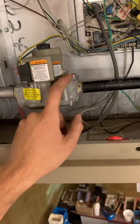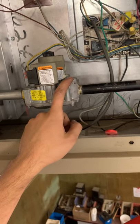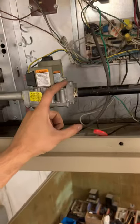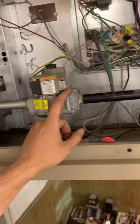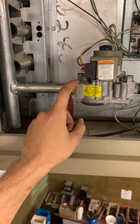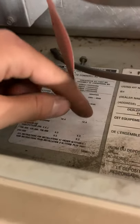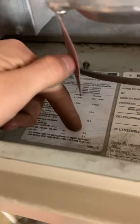Next you want to do your standing pressure and running pressure. Put your manometer up there — on this propane system, between 11 and 14 inches of water column is the range you want both running and standing. On the outlet on this unit there's a chart for propane, and we are at 3,300 feet, so in this category with 100,000 BTU we're at 9.5 inches water column.